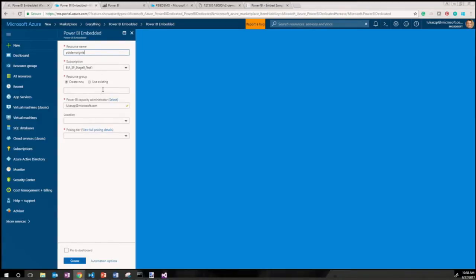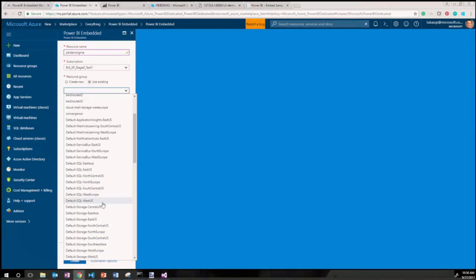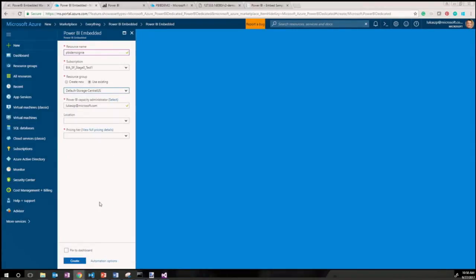Close enough. OK. We're going to use an existing resource group. You'll notice that I already have a subscription here, so that's already taken care of. And I'm going to choose an existing resource group, which is great because I'm going to have billing on that resource group, which means that if I'm using resource groups to segment my workloads or billing or pass on costs to customers, I can do that.